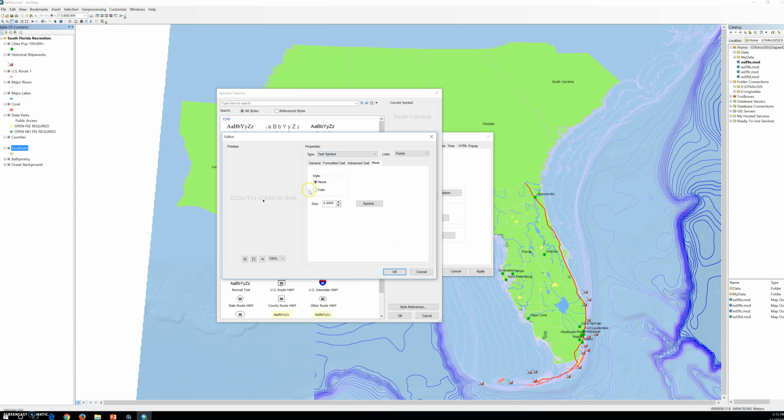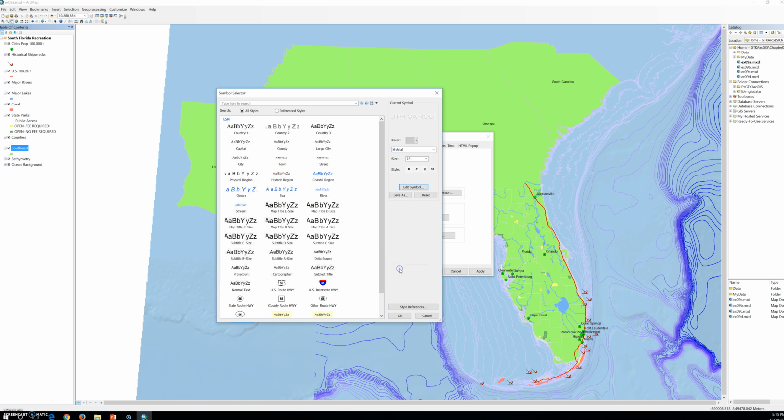So now the mask, we're going to use it a lot. Please remember this feature. So it's from the edit tool, and you go to this area from the general to the mask, and I will choose halo. And we're going to change the size from 2 to 1. And we're going to hit OK.